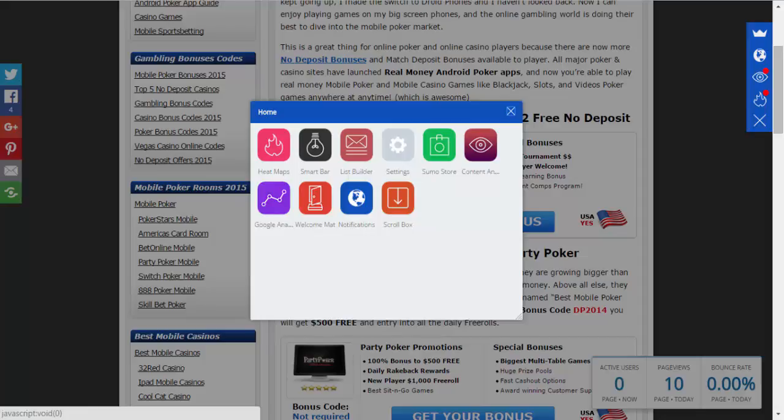Sometimes changing the color of a button, the shape of a button, the location of a button or a link will increase your conversion rate. Just little changes. Just that simple. And a lot of times as webmasters, we know we're getting some players, so it must be doing okay. But if I told you could change the color of a button or the text of a button or the location of a button by a couple inches on your site and you double your conversion rate, that's a no-brainer. But a lot of times you don't have that information unless you're getting things like heat maps and click maps and really digging into that stuff.